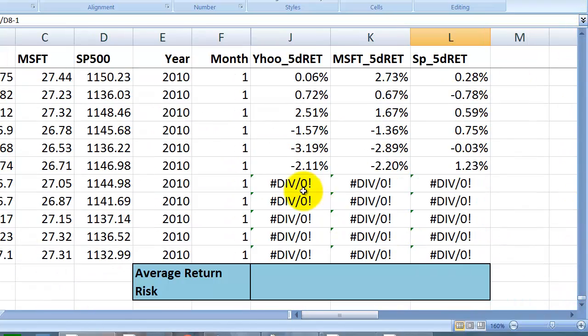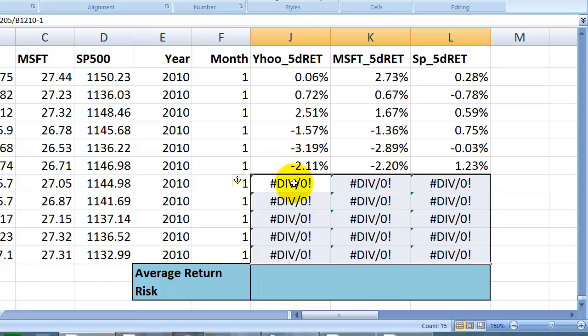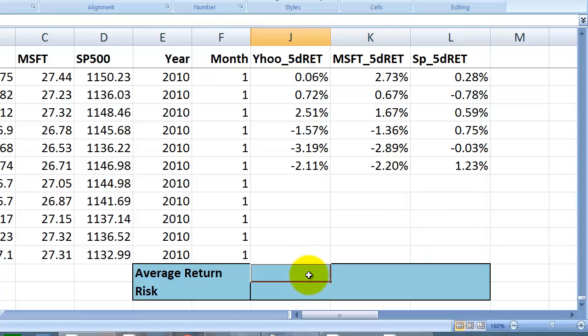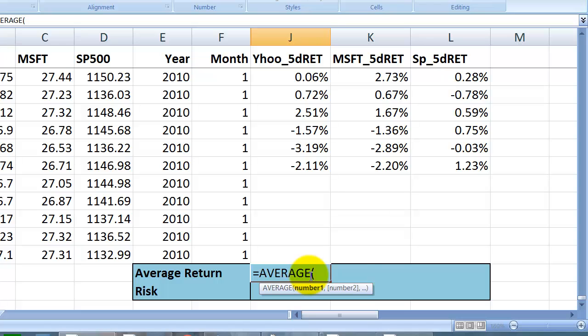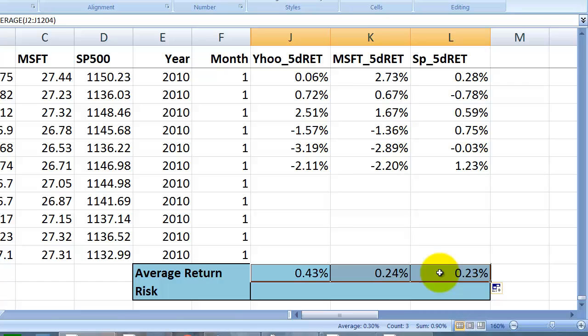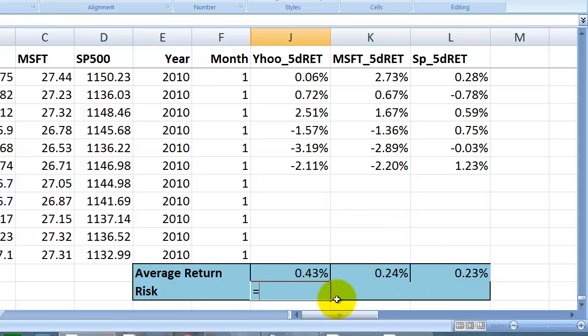Now go all the way down here. These last 5 beginning dates don't have enough data to calculate the return. Okay, we delete it. Now we calculate the average as usual. Average. By now, you all know how to do the hold and drag, right? So I don't have to show it carefully for you. STD, the standard deviation sample.